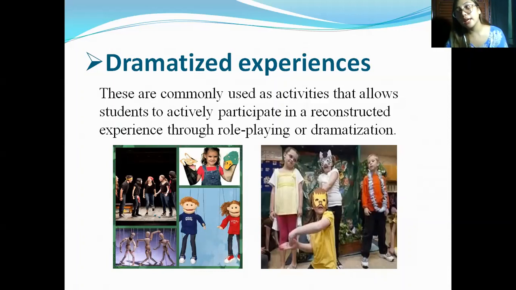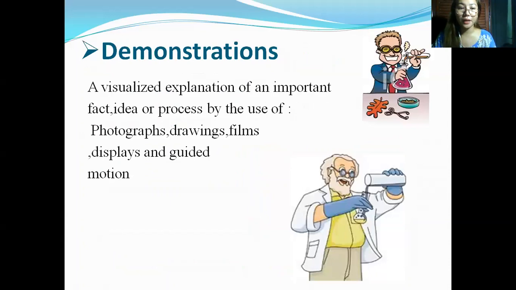And the next is the observing. So you're just watching the role play. So it is more on abstract learning. Since you're just watching, you're learning what the play is about. And next would be the demonstration. Demonstration is a visualized explanation of an important fact, idea, or process by the use of photographs, drawings, films, display, and guided motion.